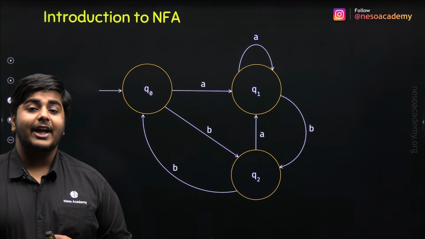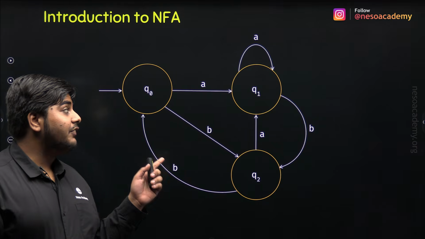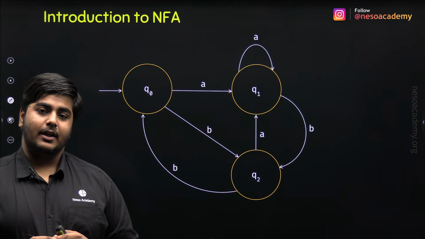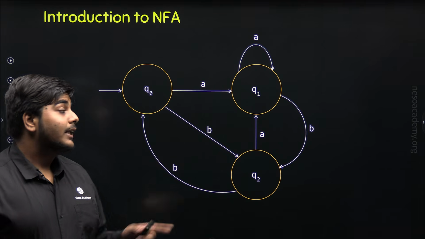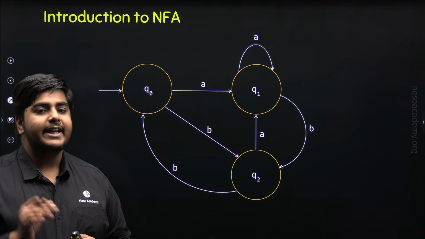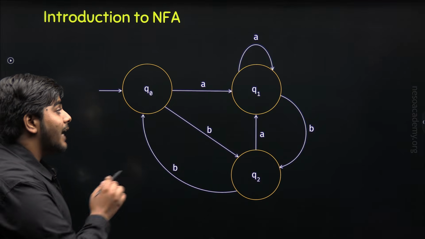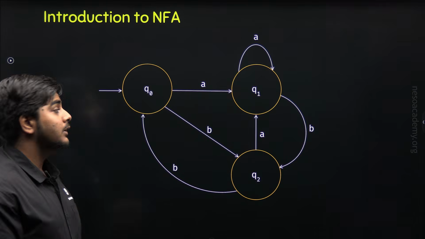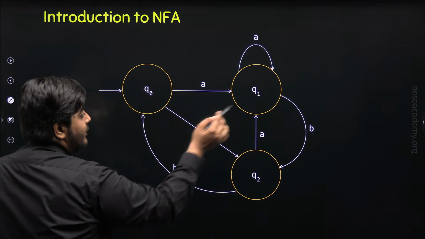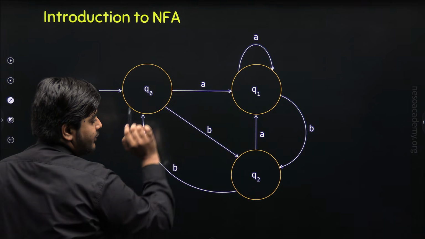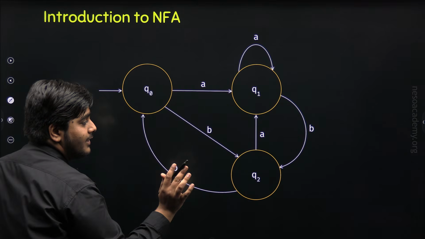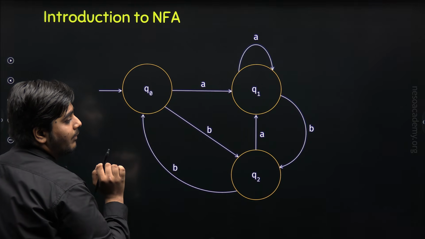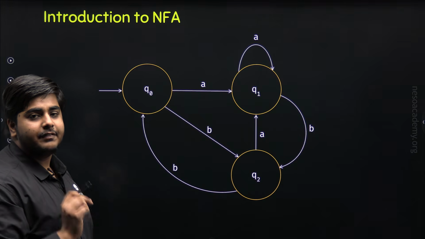This is a transition diagram of DFA. I have taken this example when I was explaining deterministic finite automata. And there I have told you that this is an example of a valid DFA. Why? Because this diagram satisfies all the properties of deterministic finite automata. For every current state, there should only be one next state for the given input symbol. Every state should have a transition for every input symbol, and there is no null transition in this diagram. That is why it is a valid DFA.